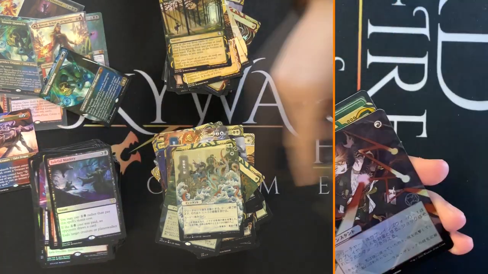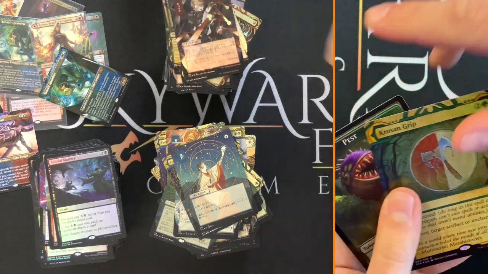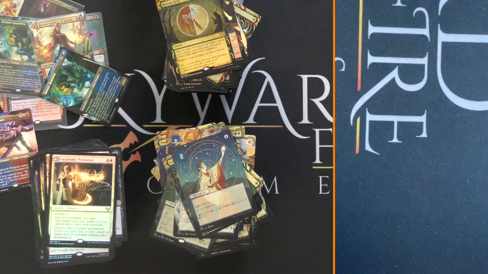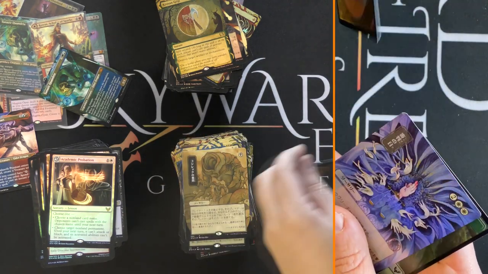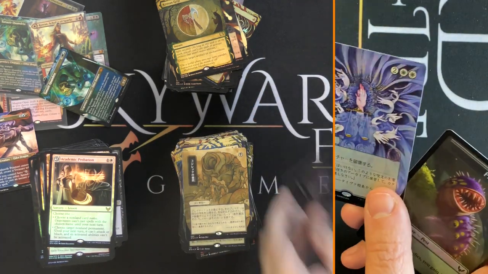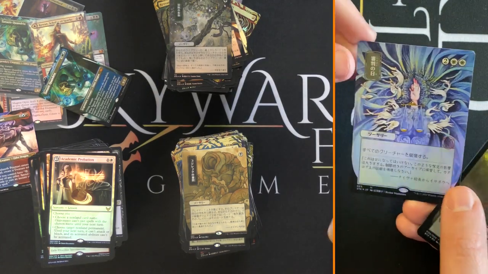Opt, Compulsive Research, Shock, Crimson Grip. Negate, Inquisition of Kozilek. So pretty. Adventurous Impulse, and Day of Judgment. I don't think we've seen this one. No, I don't. Not in foil, anyway.